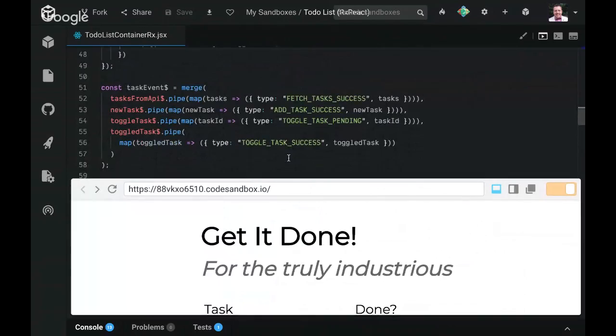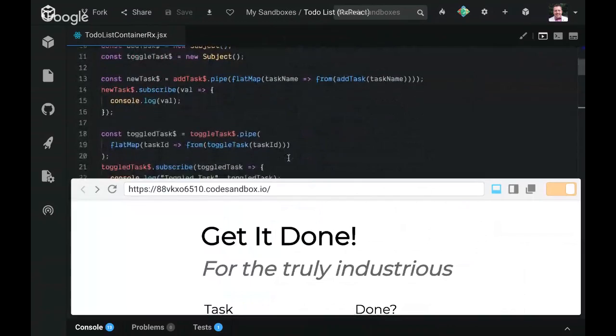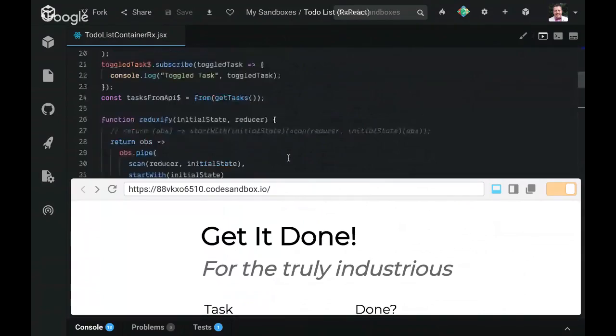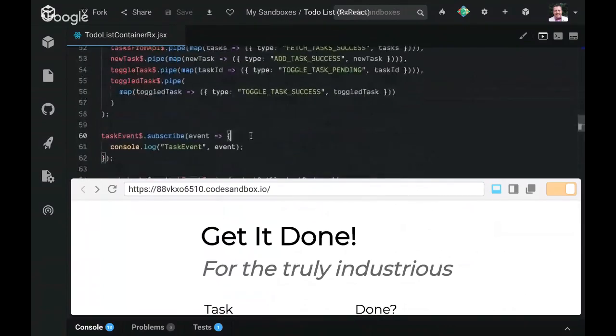Now, it does seem that we have a lot of streams kind of hanging out here. It doesn't necessarily need to be the way it is. We can easily kind of put some of the stuff in different files, have different ways of kind of combining them together. But yeah, every stream in here ends up being, oh, let me take out that task event.